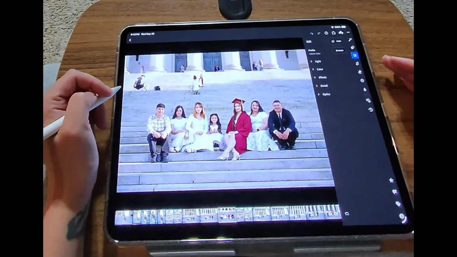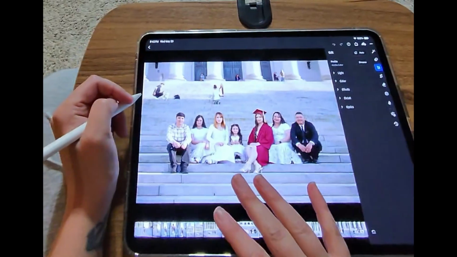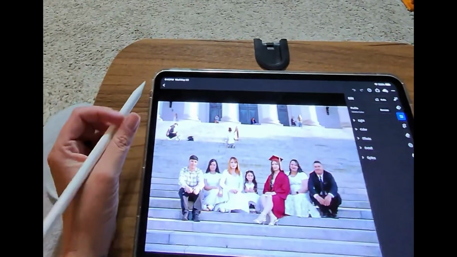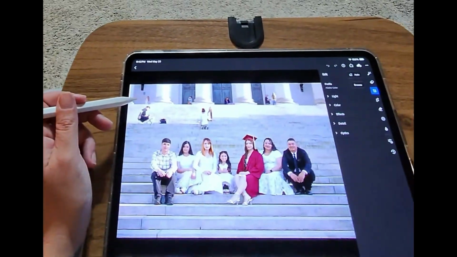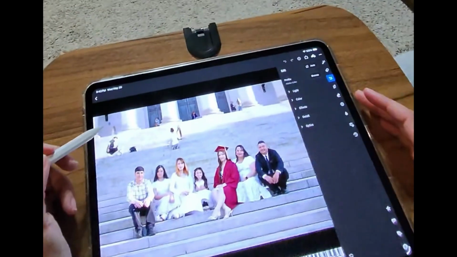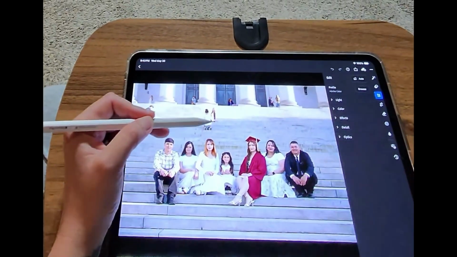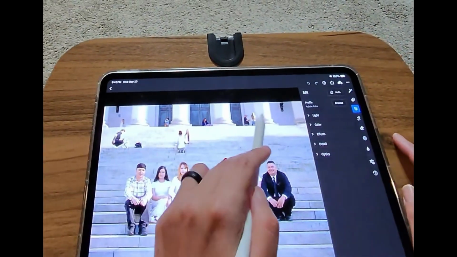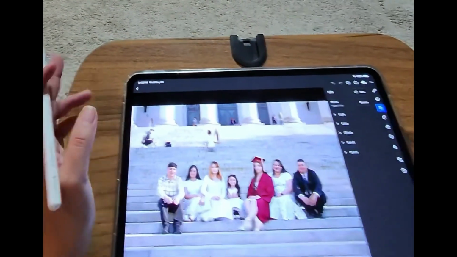All right, here is a family photo that I'm so excited to edit. Now, it was a busy day. There was a photographer shooting her. It's always weird to say shooting. Here's a photographer taking pictures of her. Sounds so much better. Here's another one right behind us, and then there was another one over here. It was a fantastic day at a beautiful location.